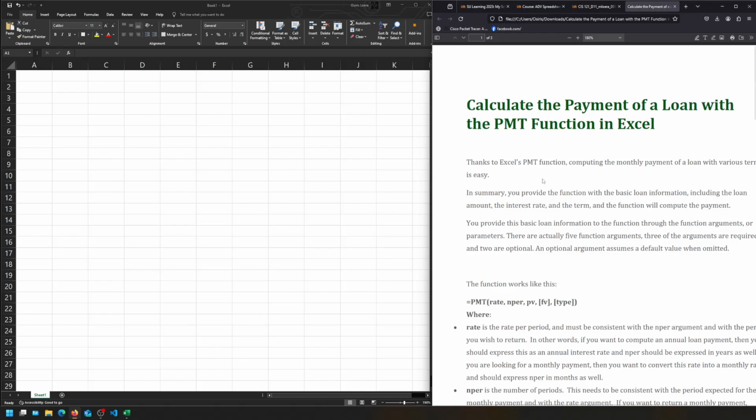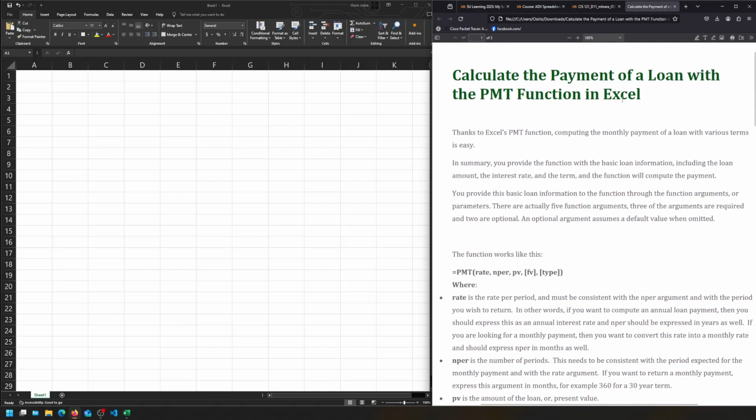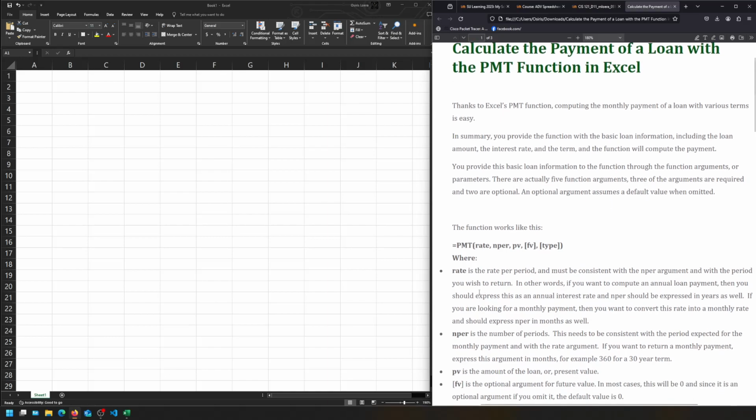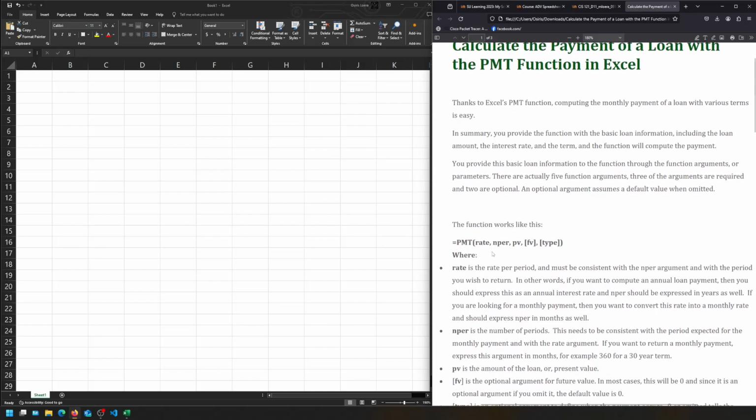Okay. For the most part, if I feel that the instructions on the exercise sheet are not 100% clear, I will do other videos guiding you as to how to do them. This one is fairly straightforward. It's just inputting the function and then the values that are being given to you.